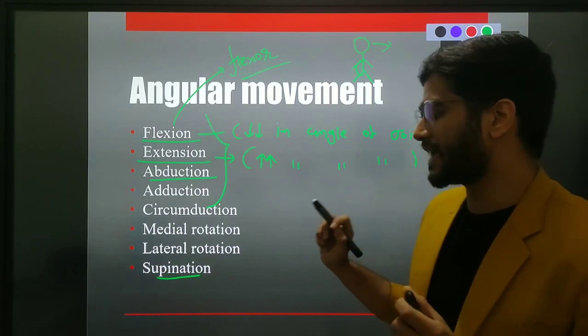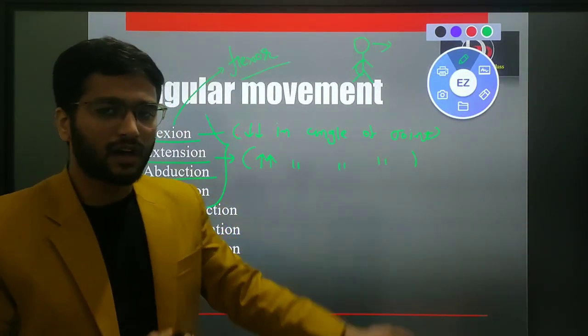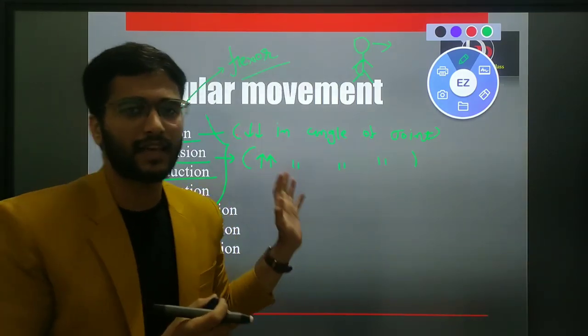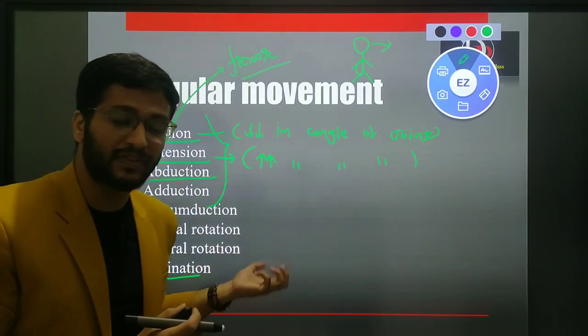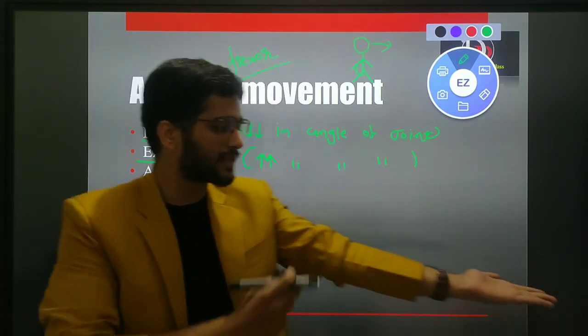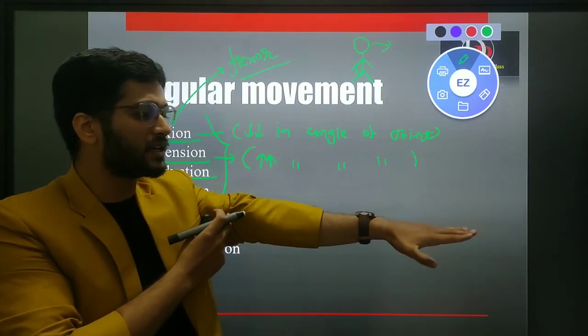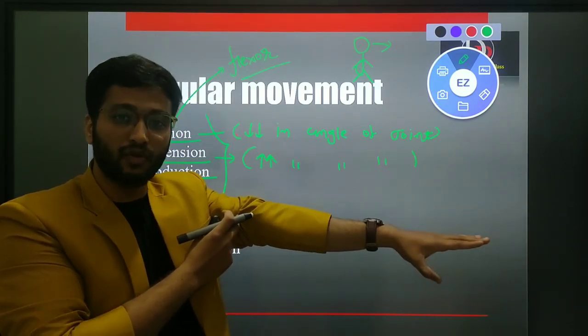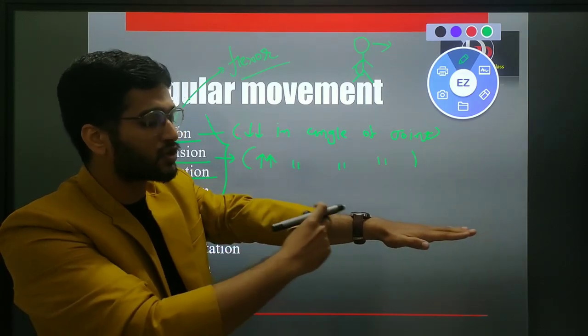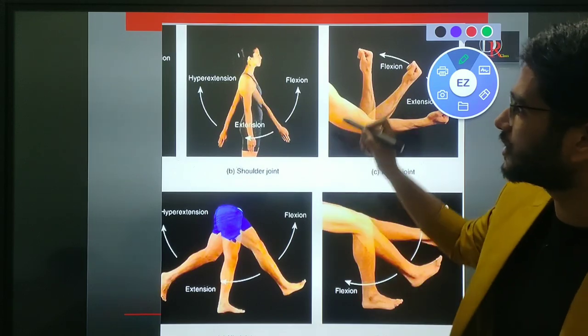The supination, yes, it is important. Supination and pronation are terms used in the case of the forearm. When you stand like this, this is the position of supination. And when we turn the forearm like this, the position is known as pronation. These are some figures you have to look at.